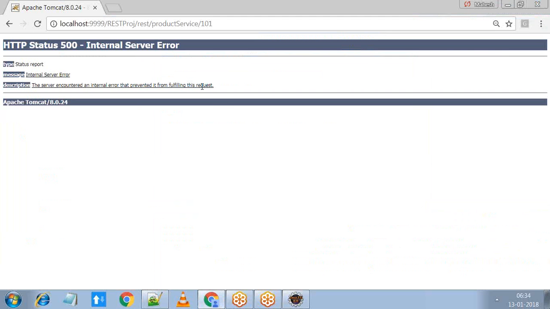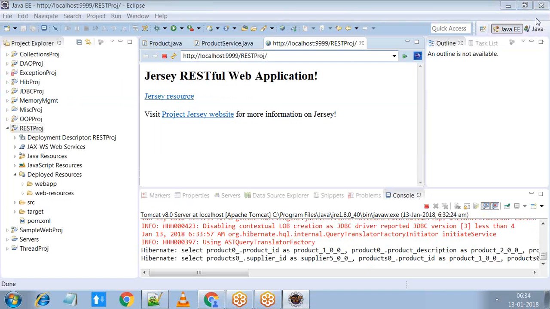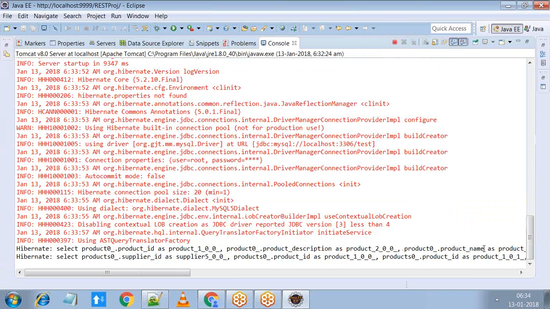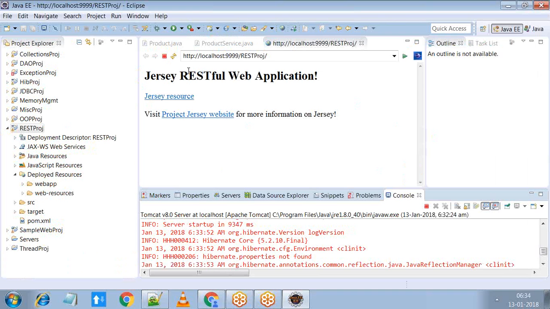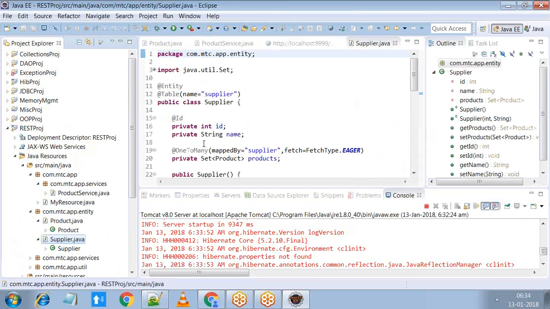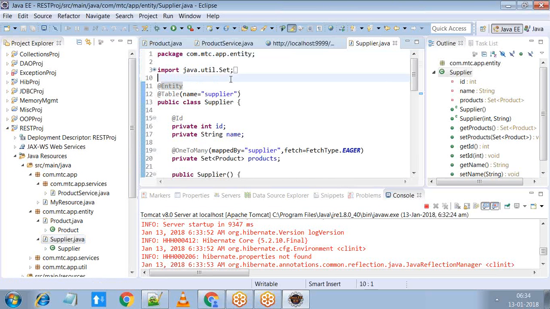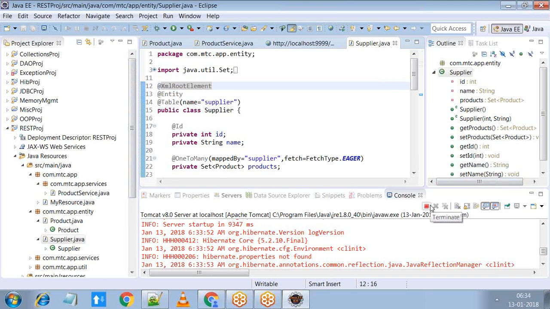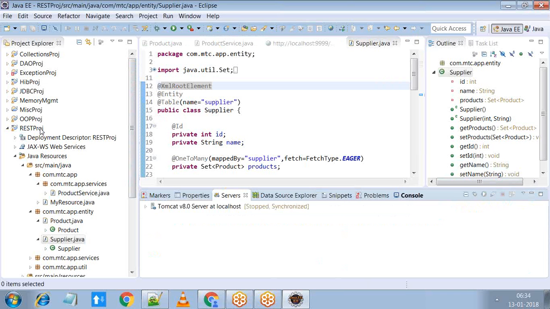Five hundred. Query has been executed. Let me just redeploy this application once.